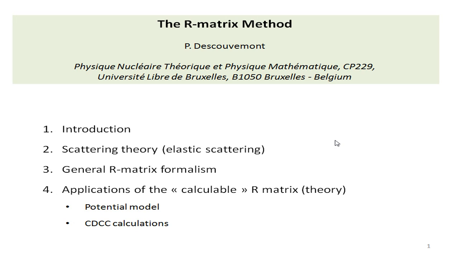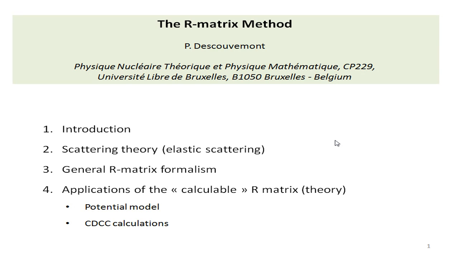And the other aspect of the R-matrix is to fit data, and this will be essentially discussed by Ed in his lectures and exercises. But in fact, as I'm going to show you today, the origins of these two aspects are common, and in fact there is a single origin of the R-matrix, and at some point you can divide it in two directions according to whether you want to solve the Schrödinger equation, and this is called the calculable R-matrix, or if you want to fit data, and this is called the phenomenological R-matrix.